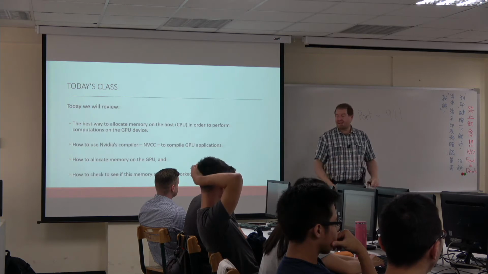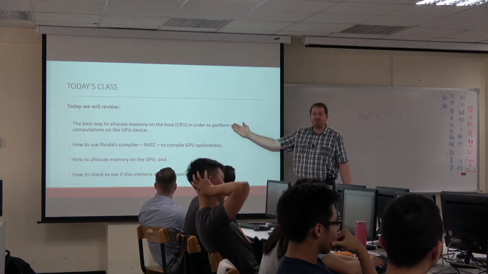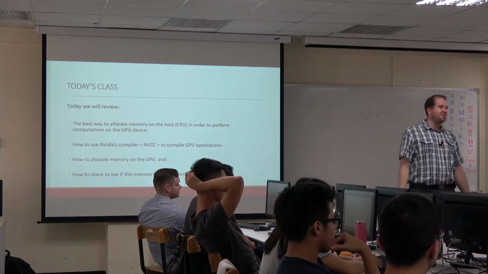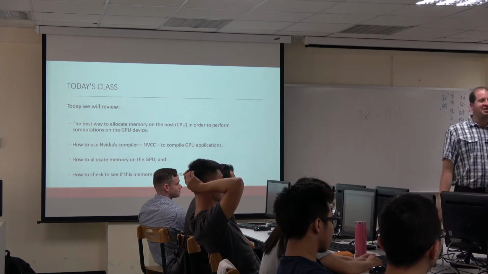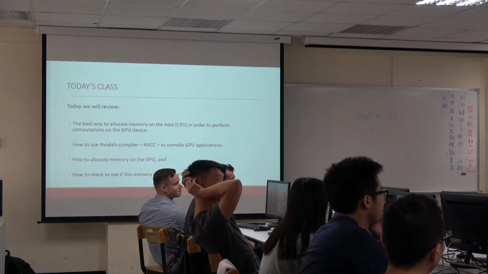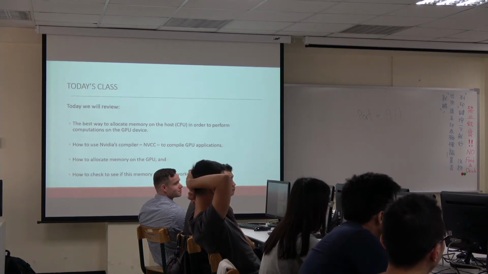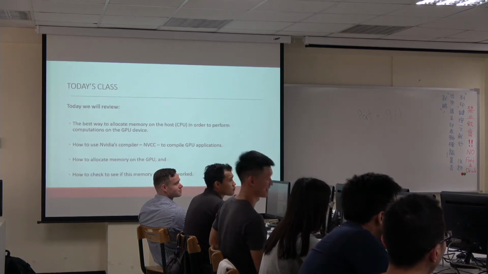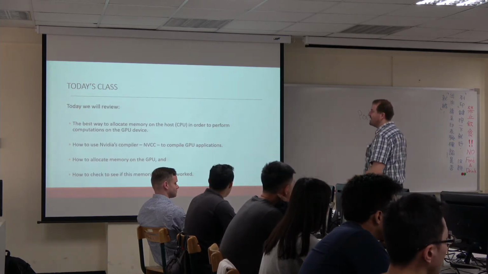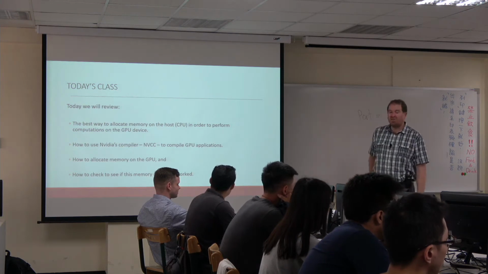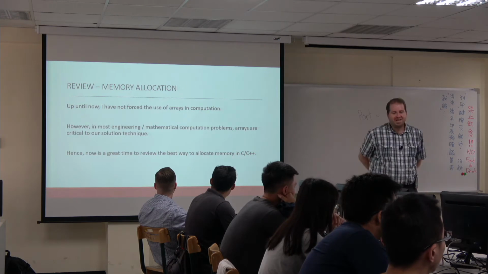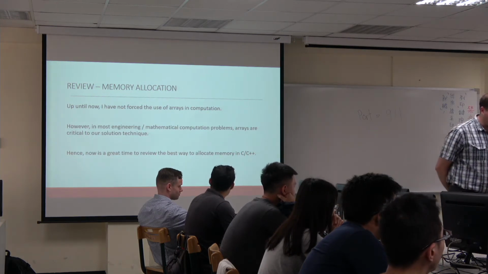But before I can do any of that, I need to show you the best way to allocate memory on the host. Because over the last couple of weeks, I've seen you guys write your C codes. That has been a very interesting experience for me. I know that many of you are using the worst possible way to allocate memory for arrays on the CPU itself. I'm going to educate you about the way you should be doing it. We're going to practice doing that. And then when you're ready, we're going to move on to allocating memory on the device, sorry. Let's do it. So, memory allocation, the way it should be done.